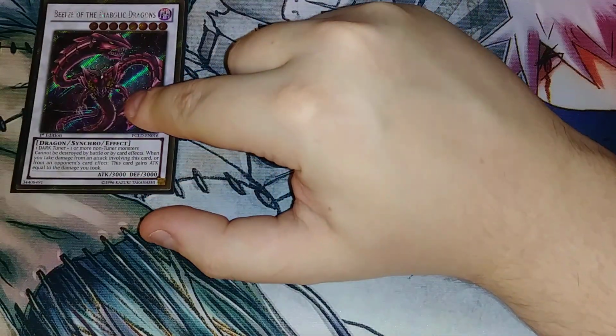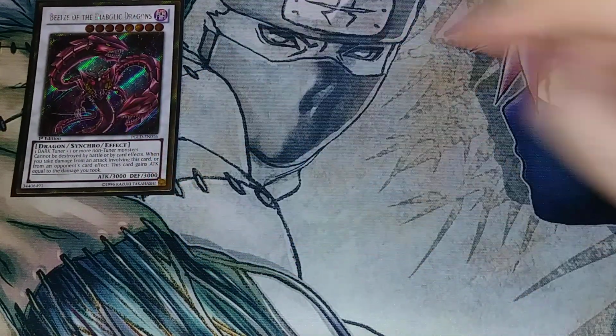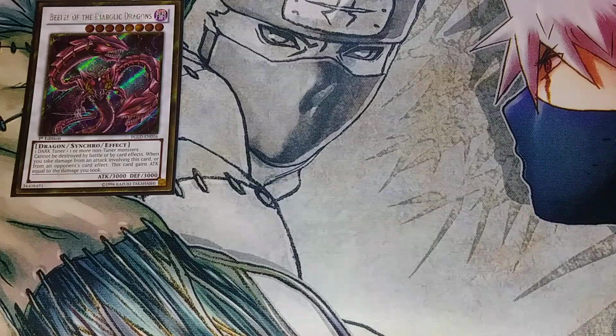So for the extra deck, we are going to be playing a single copy of Beelze. Beelze is really good in and out to a lot of cards, especially Dragons, because they can't pop it, they can't negate it, they just essentially go up against this card. It's really, really good, and just an overall amazing card to summon against your opponent.